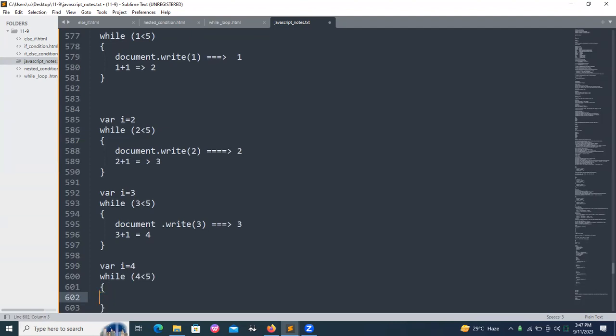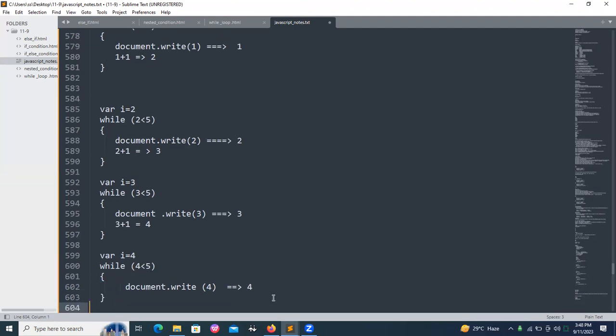Then document dot write 4. The output is 4. Now I value got incremented. 4 plus 1, the value is 5.